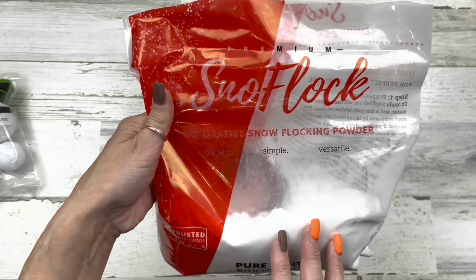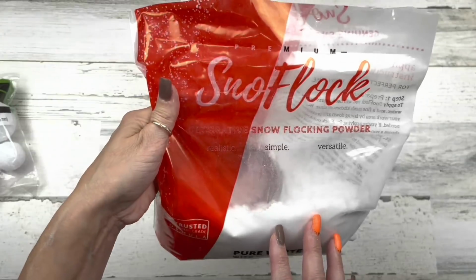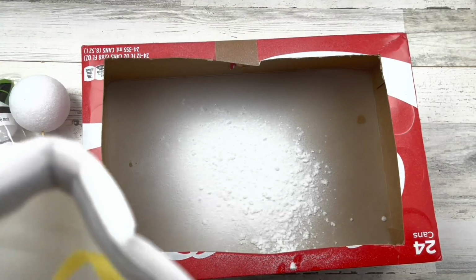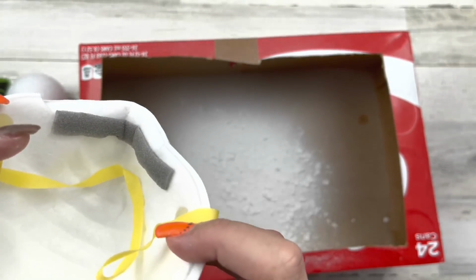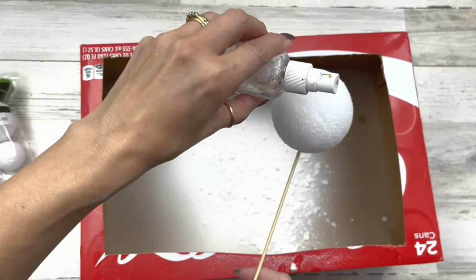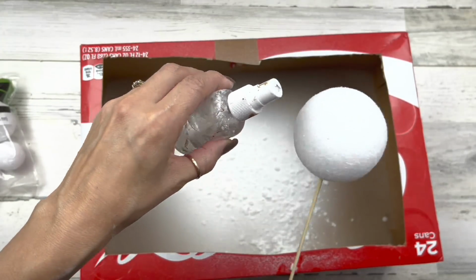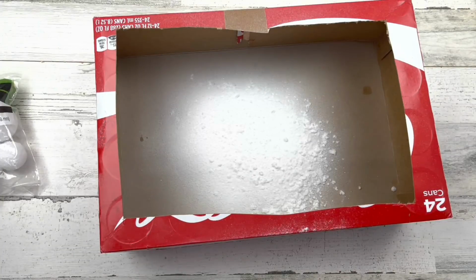Now, I've done cute snowballs before where I use kosher salt and glitter and Mod Podge, but I wanted to try this. I like it. You're going to need some kind of container to catch the excess in. I would suggest wearing a mask because it's really fine dust. And what you're going to do is spray your styrofoam ball first. I'm going to do it off to the side. That way any excess snow flock that falls into this box, I can dump it back into the bag.